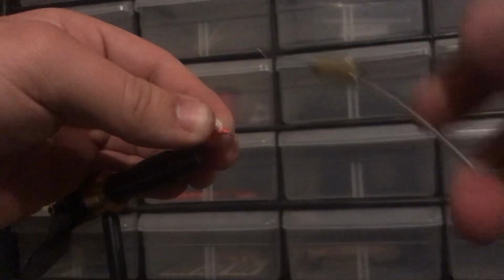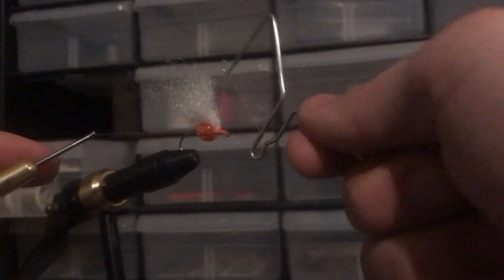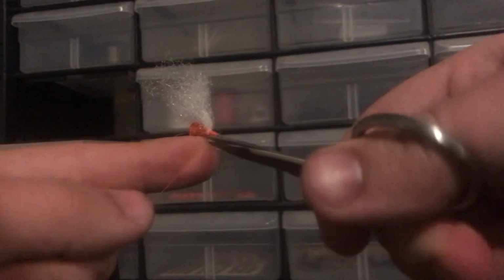It's okay if you got a bit of a big area of yarn up here, just yarn, tie line, just as long as it's either white or orange. I don't see it being that big of a problem. It's not going to show up in the water, or the fish are going to see it and think it's just more food. Take your whip finisher, tie it off. This is only the second time I've done this, and like I said, I don't have an actual camera, so just bear with me here, and hopefully you're learning something and can actually hear this.